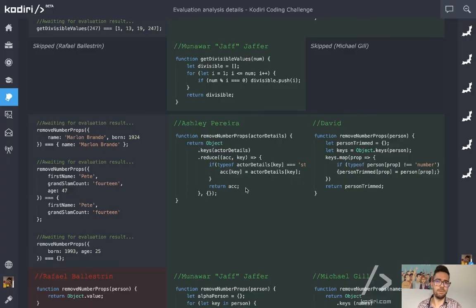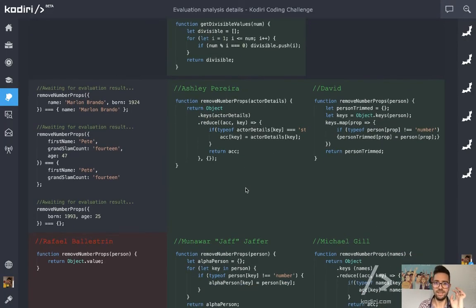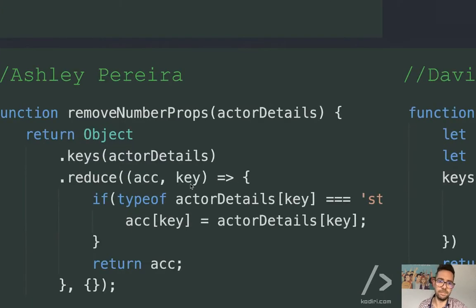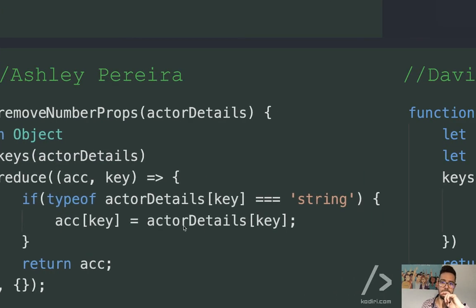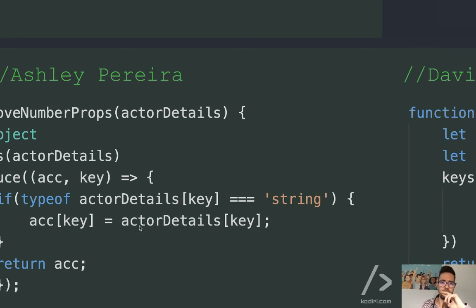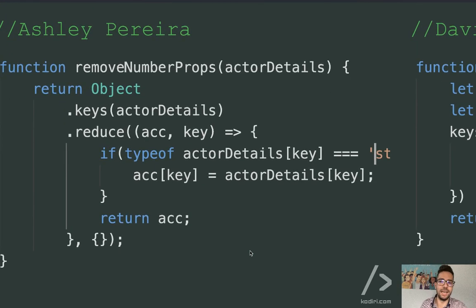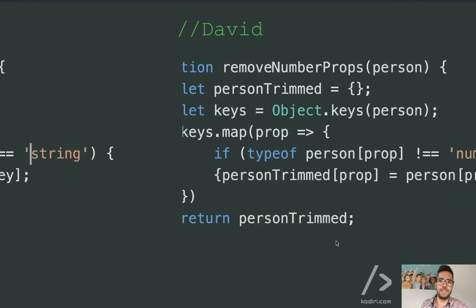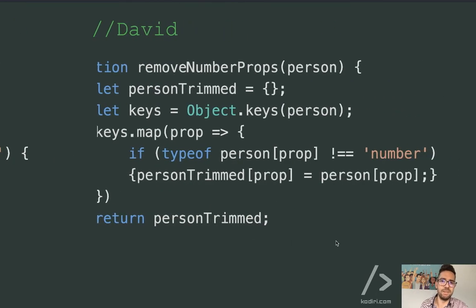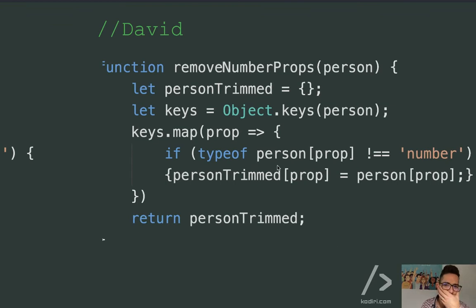Cool. So, let me see what you did. So, Ashley, pretty much the same thing, right? If we got a key, in this case, instead of checking if it's not a number, he's checking if it's a string, which in that particular case is pretty much the same thing, effectively, because we just have strings and numbers. Dave is slightly different, so it's using map instead of reduce.